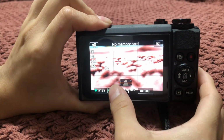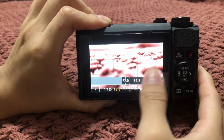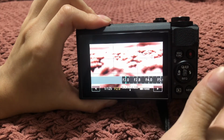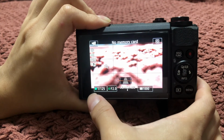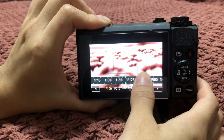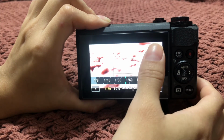And then with the aperture, which is this right here, this is what's gonna make your background blurry. Again, I like having it because I could move it around easy. And then is the shutter speed. The shutter speed is set to a wrong shutter speed. It's supposed to be 1/50th.